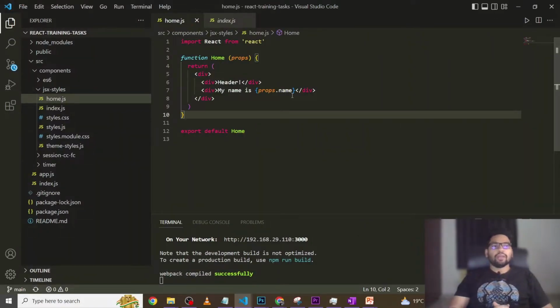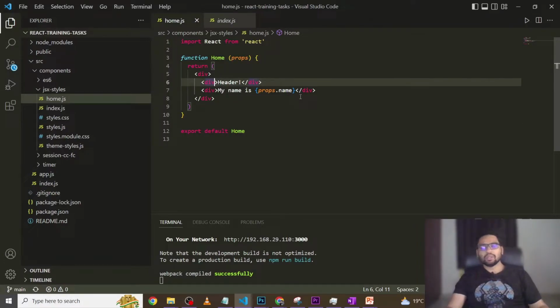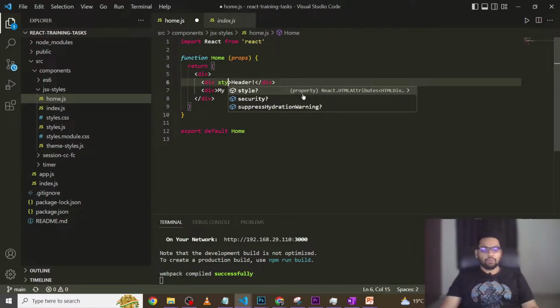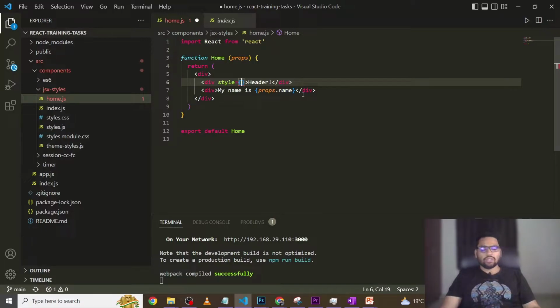Let's explore the inline styles part of it. Inline style is applied directly to the element, and it also has higher precedence, which overrides the existing style applied over the HTML elements. So how can I write the styles? Let me write some styles for this. We have a prop called style. Under this style, it expects a JavaScript object.